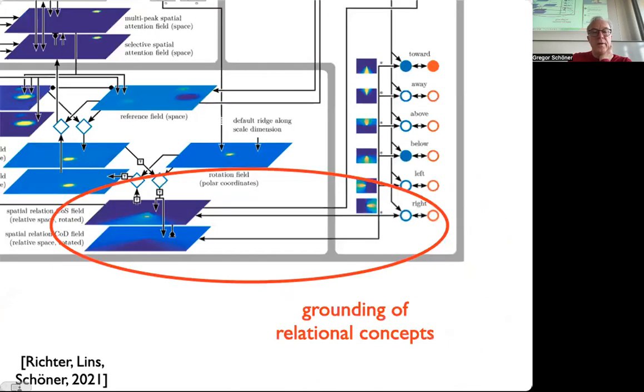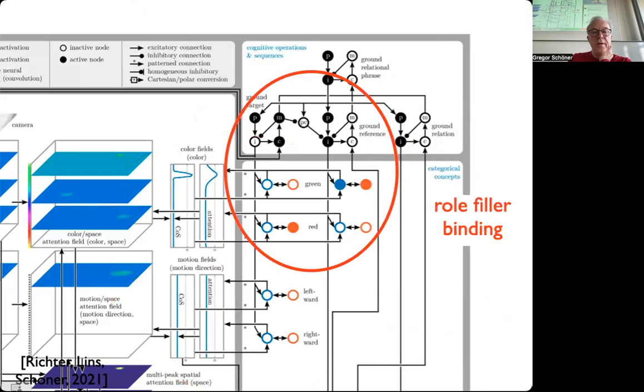And the only thing I already showed in the first slide is that there is, again, another thing we call role filler binding. That is, when you talk about an object, you can talk about it as a reference object or as a target object. It's one of these two. I think this is the target representation, and that is the reference configuration. So you have every concept node in two ways.